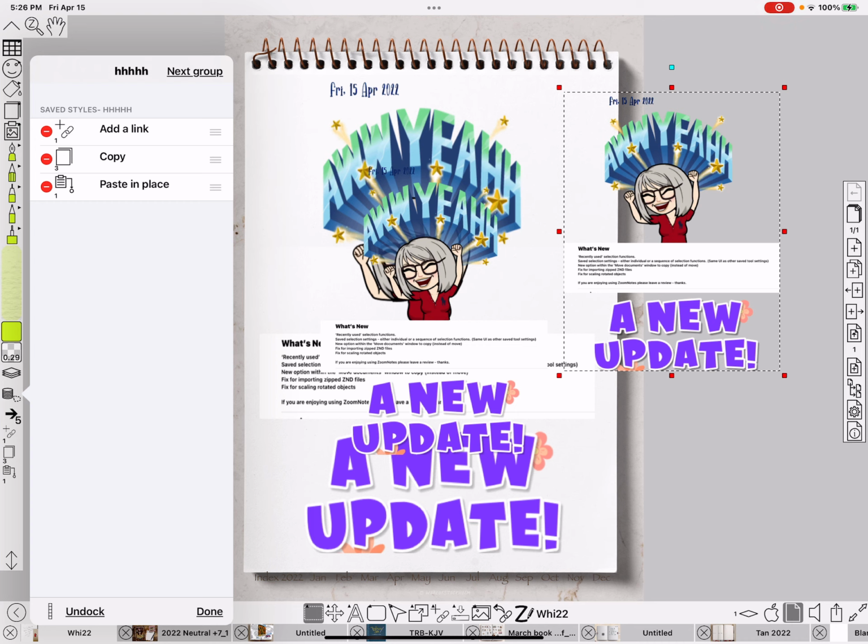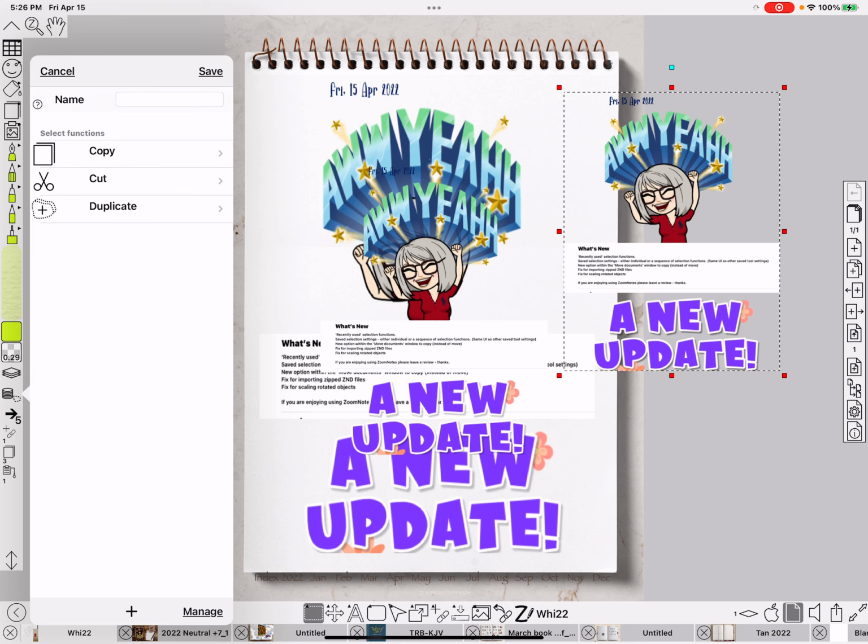Now, if you notice, let me go ahead and do done. If you notice on the icons, the top one has a little 1, and the next one has a little 3, and the next one has a little 1. What that tells me is that copy has 3 steps to it. It's going to do 3 things when I click on that copy. So if I go back, this is where I messed up. I was building this list as opposed to building the other list, the group. So these are the 3 things that would happen in a row.